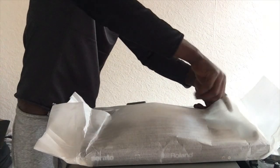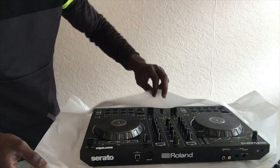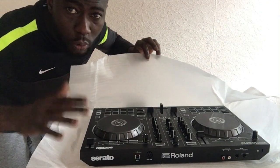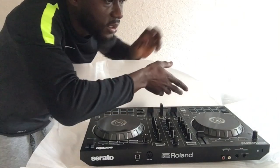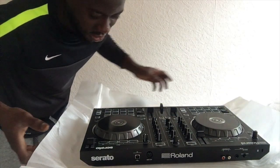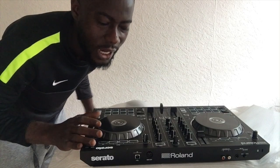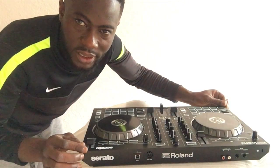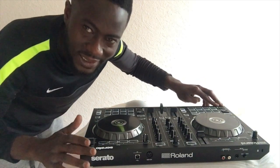I'm now opening it for you to see how it looks after you bought your new DJ controller. As you can see on the screen, this is the brand new DJ controller directly from the store. Everything is here. I think at my next gig I'm going to use this DJ controller — it looks fresh, brand new, with quality sound and great music. I can start jamming the whole crowd and make people feel good at the party.